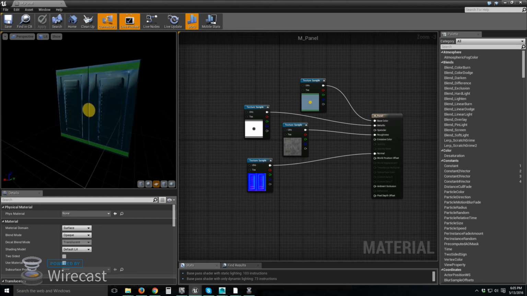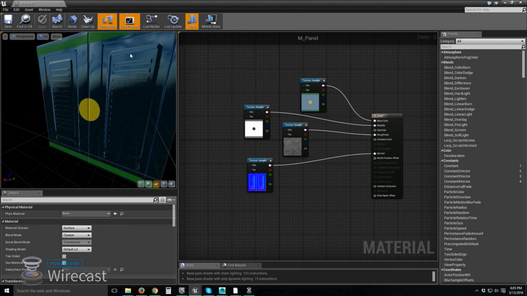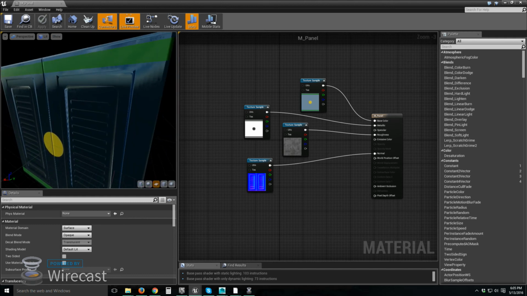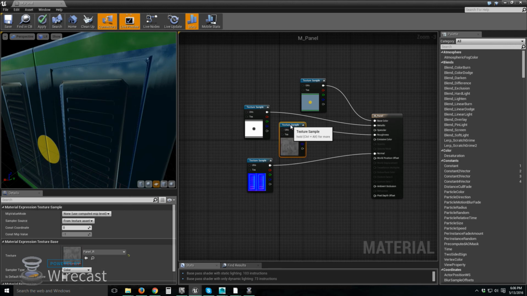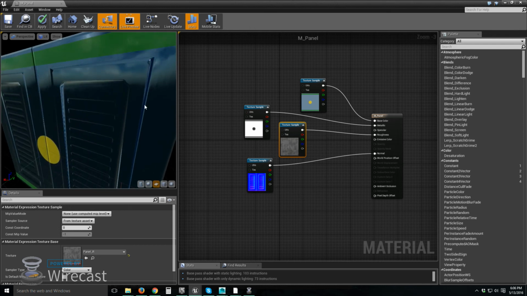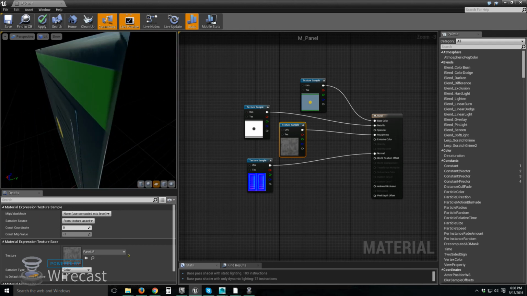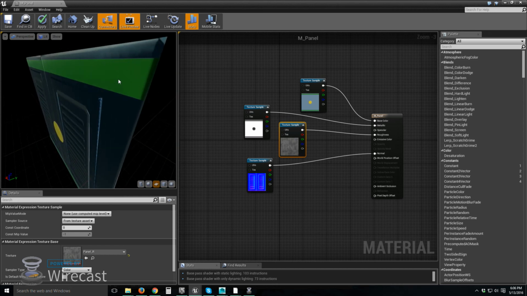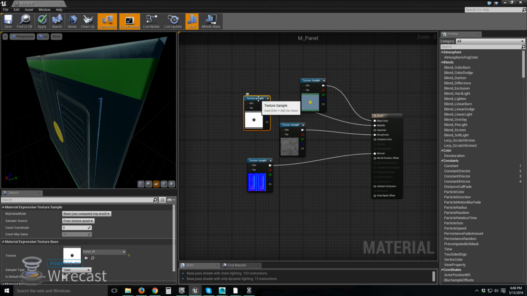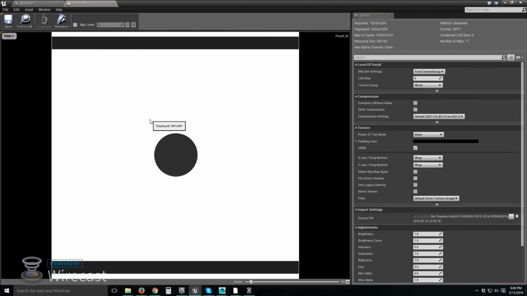So still way too metallic, but something I wanted to, and I'm going to go into the roughness map and make some adjustments to it. But something that you can see in the diffuse map or the color map is that it is not metallic at all. And that's because of this map that we had created really quick in Photoshop. And it's basically just saying that's going to be metallic, that's not going to be metallic.